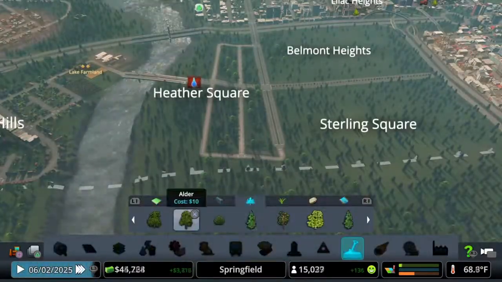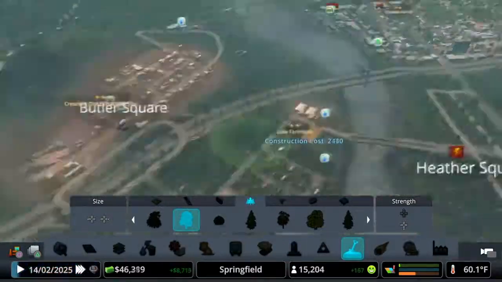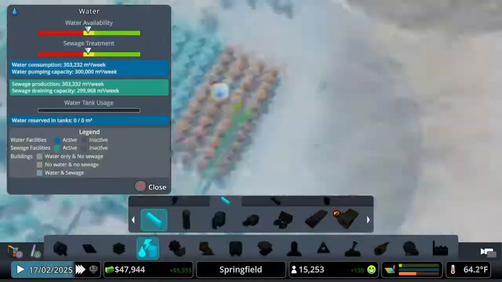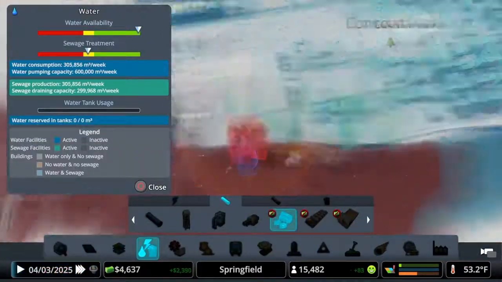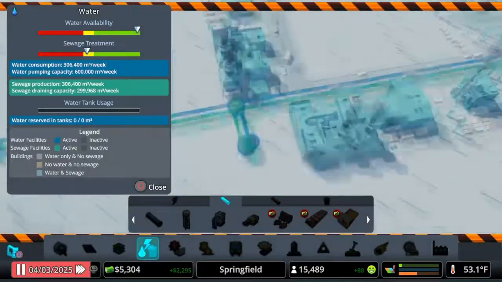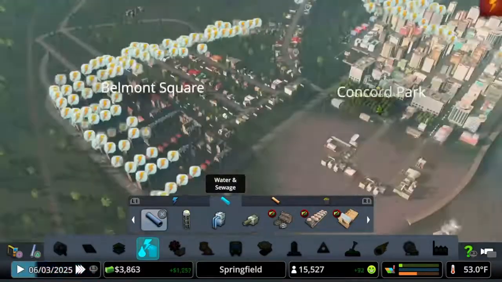Nice big section here, these three little spots. Oh yeah, it's going to look good. Put a bunch of trees in here, a huge forest area, another residential area in the trees. Oh, this is going to be so nice. Get some water in there. Make sure they're good to go. Perfect. Upgrade these to the water treatment plants, that way the water that's gone out isn't polluted.